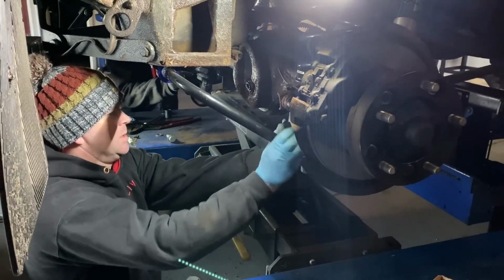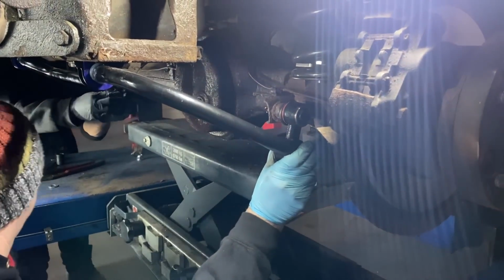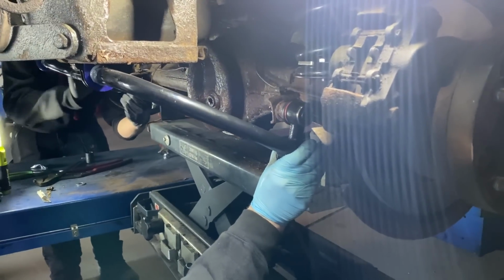So the final thing I had fitted to my Defender, which has made it drive so well, is the anti-roll bar. I had fitted the Alive anti-roll bar, which again is produced by iBack, so again really good quality. Some Defenders coming out of the factory had anti-roll bars and some didn't. Mine actually didn't have one at all, and I cannot tell you how much of a difference that has made, and I'll show you when we go driving what that feels like to actually drive with it.